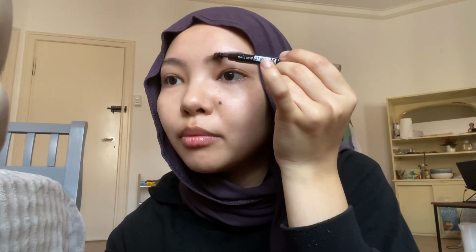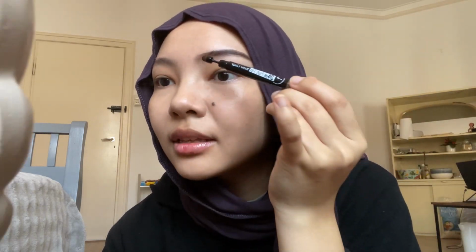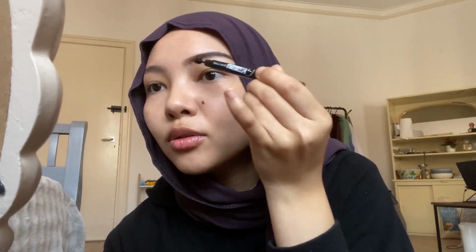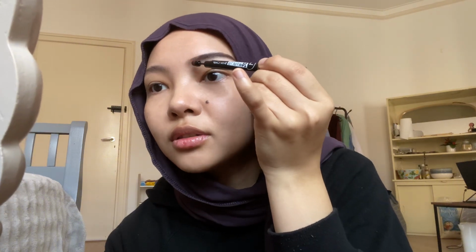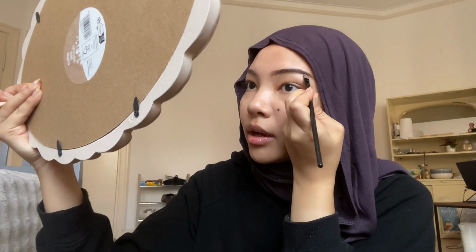You need to make the front part a bit messy. You see how it transitions? It needs to fade like that so it looks more natural and you don't have just a block on your face. Okay, now we're going to clean it up by concealing it. If your concealer is light and you don't want it to be very pronounced up here, just use your foundation. You have to pack the pigments onto your brush so it actually transfers well onto your skin.